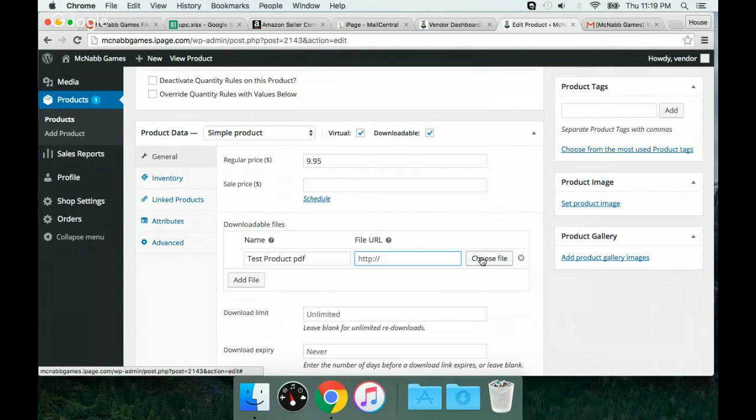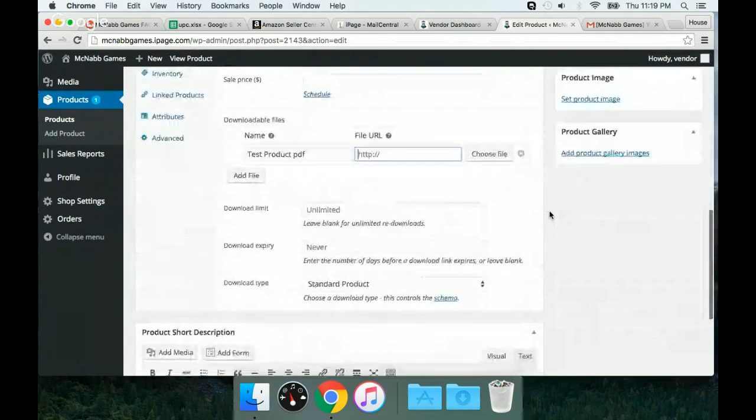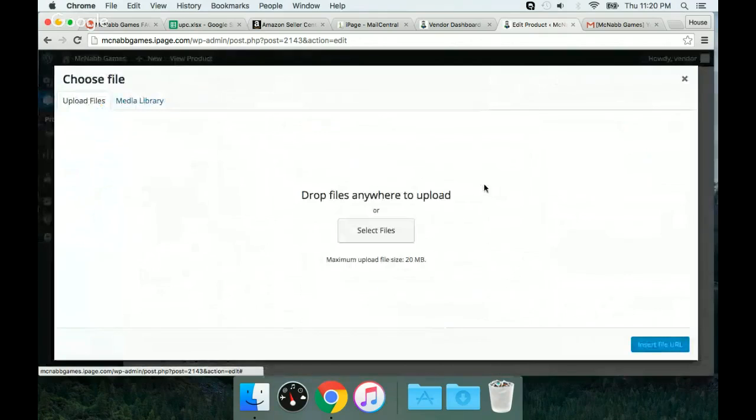That can be a little bit irritating and it can get complicated at times if you don't have the URL set up correctly. So sometimes you'll get errors and download errors. That's one of the reasons why we as administrators have to check each product, to make sure the download links are functioning correctly. So one way to get around that, and just to make sure that the URL structure is complete for whatever product you have, instead of linking to something that's on an outside drive, you can just select choose file.